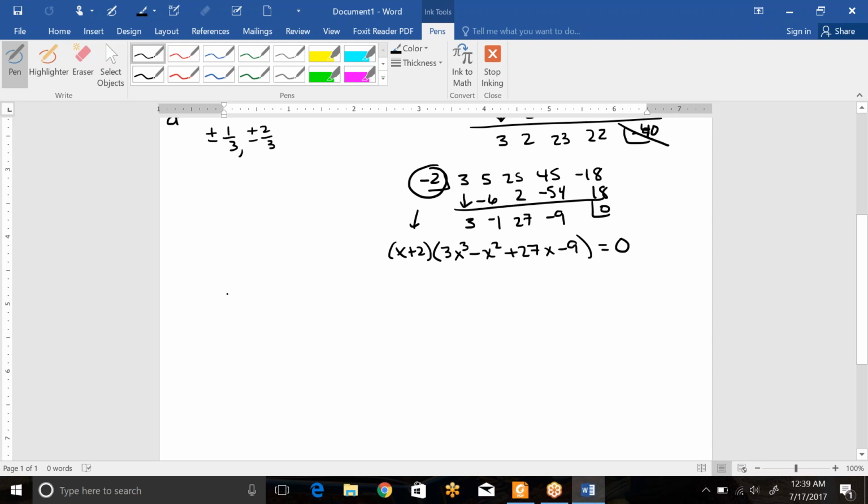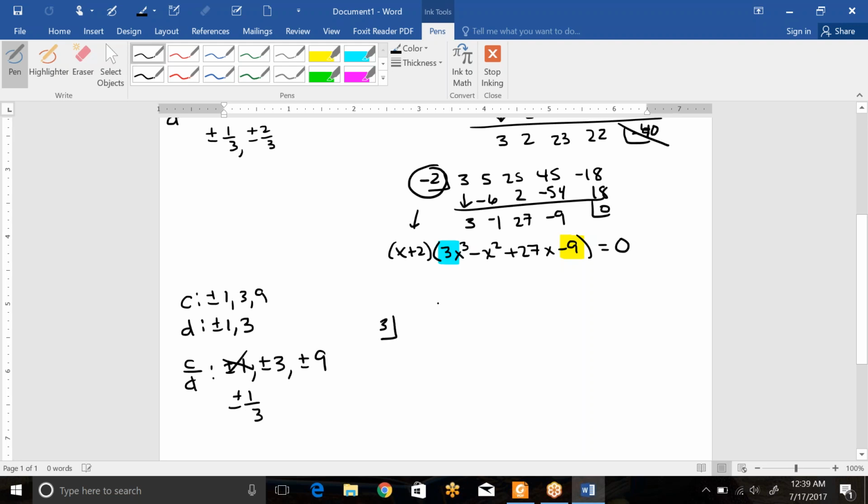But I'm going to go ahead and show you the synthetic division route just so you see that it still works. But this time my C is 9 and my D is 3. So C is plus or minus 1, 3, and 9, and D would be plus or minus 1 and 3. So notice this reduces my list to plus or minus 1, 3, 9, and plus or minus 1/3, and then 3 over 3 is 1, and 9 over 3 is 3, so we already have those. We already know plus and minus 1 don't work because they didn't work in the original problem, so we would be starting with +3 or -3.